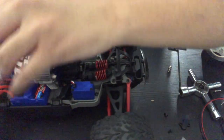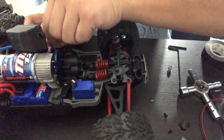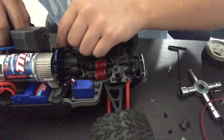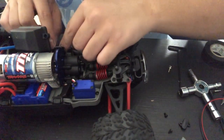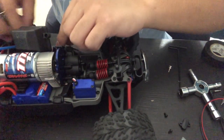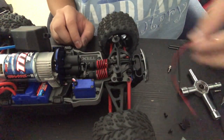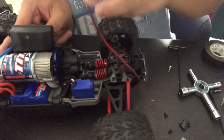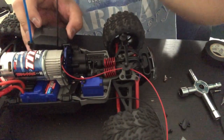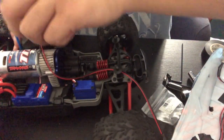Okay, now I got the receiver box open. Now all I need to do is install this on the third channel. First of all, I forgot. Okay. All right, there you go. Now I'm in.